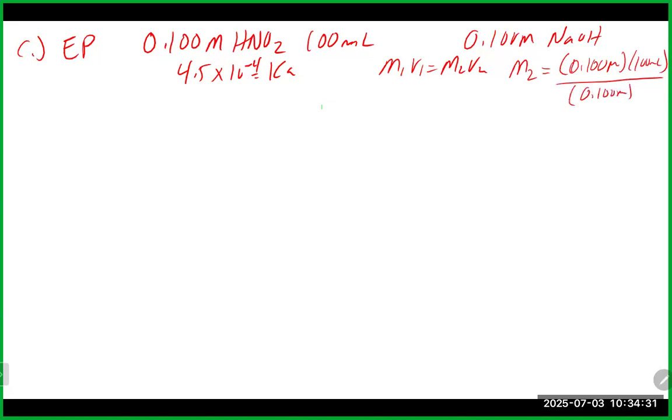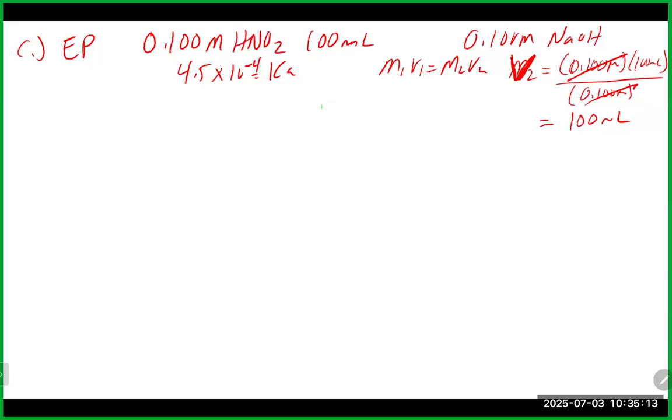Remember, since this is like the dilution equation, you do not need to convert out of milliliters here. You can leave it in milliliters, and it will give you the answer in milliliters. Those are going to cancel, and if I solve for V2, which is what I'm solving for, we need 100 milliliters to reach there. The quicker way of knowing that is if it's a one-to-one relationship and you have the same molarity for your acid and base, you need the exact same volume as what you started with. You also should know the number of moles should be the same, so you can use the molarity at that point to get you there.